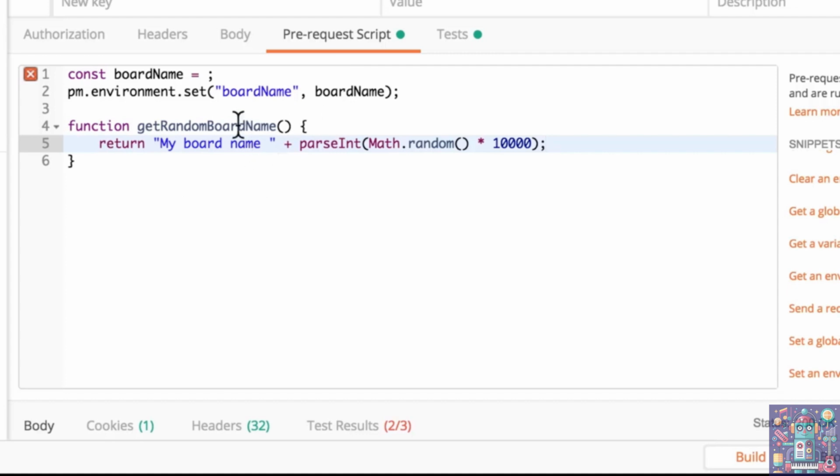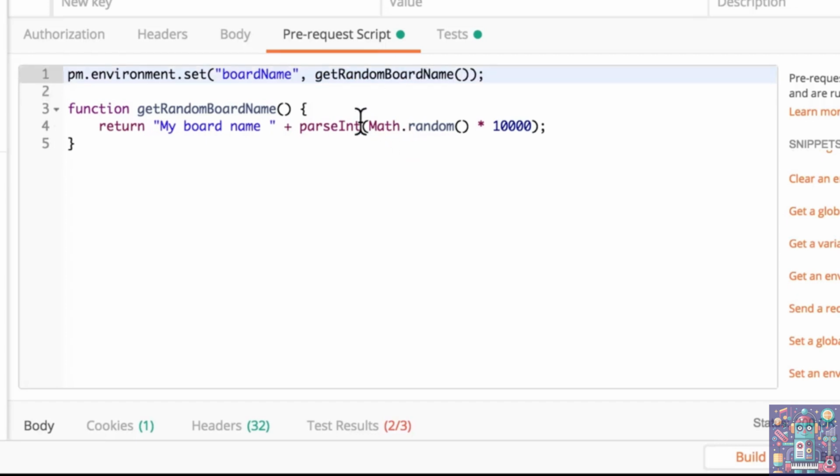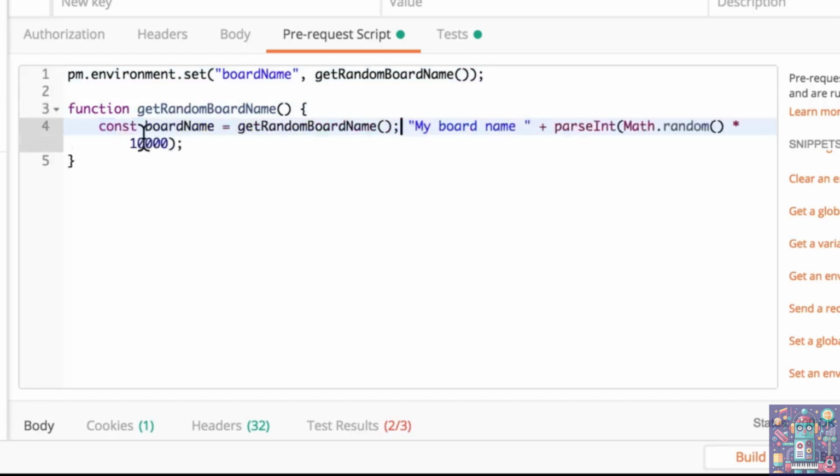And then you will know exactly what this piece of code is doing. Of course, you can call it here and use it there, or you can even call it directly here. It really depends on what you want to do or how you want to do it. Or you can even define boardName as a constant.